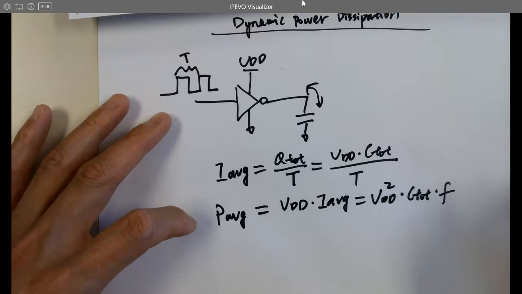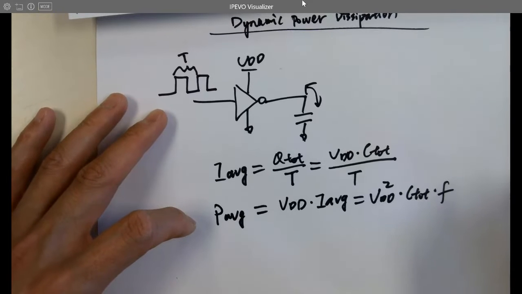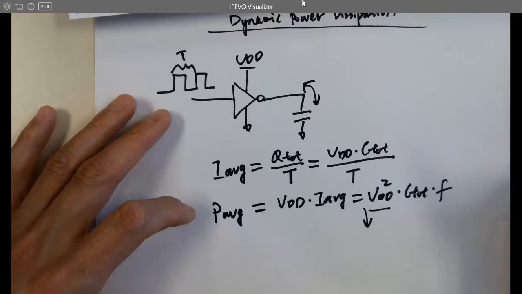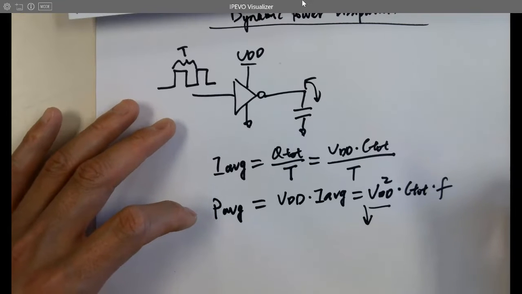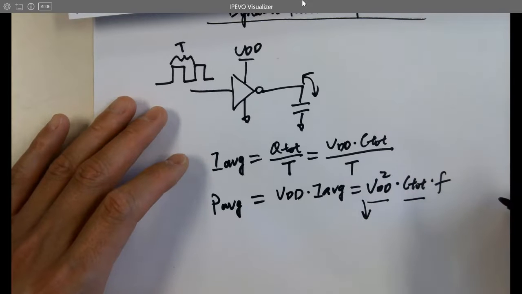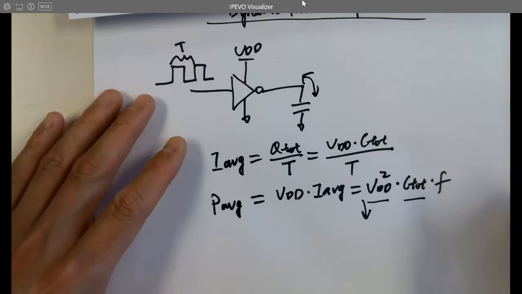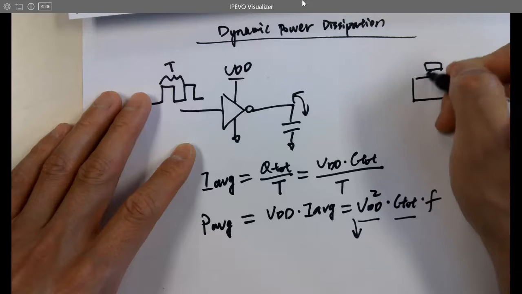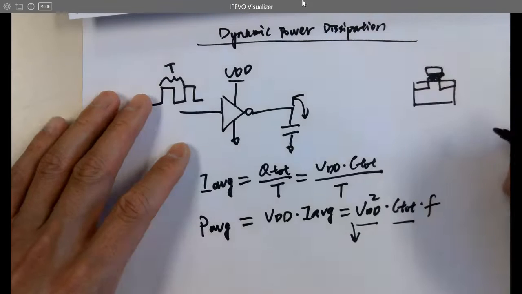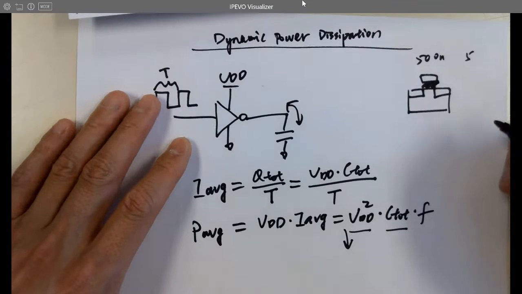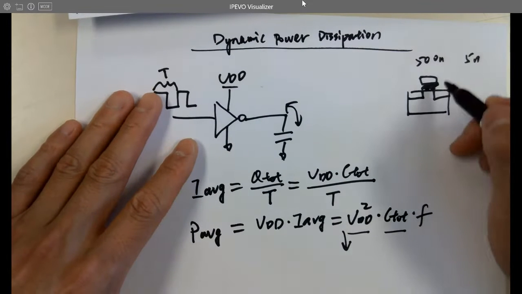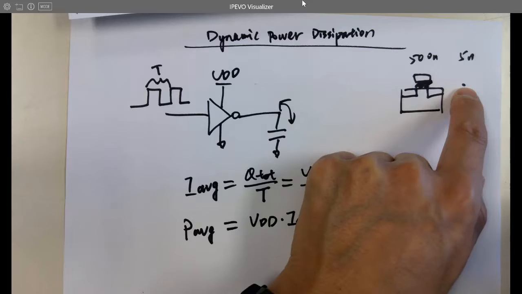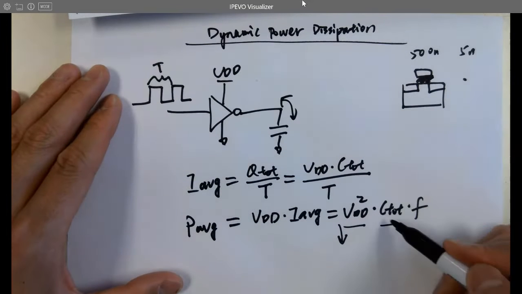If you want to reduce the power consumption of a digital circuit, what parameters can you modify? Don't use 5 volts, use 1 volt. In 180 nanometer technology, we use 1 volt as VDD, so you can reduce a lot of power consumption. And C total: how to change it? Use smaller transistors. All the gates generate capacitance, so if you use a smaller channel, comparing 500 nanometer to 5 nanometer, it's a huge difference. That's a 5 nanometer transistor, I drew it, you just can't see it. So it reduces a lot of capacitance and power.